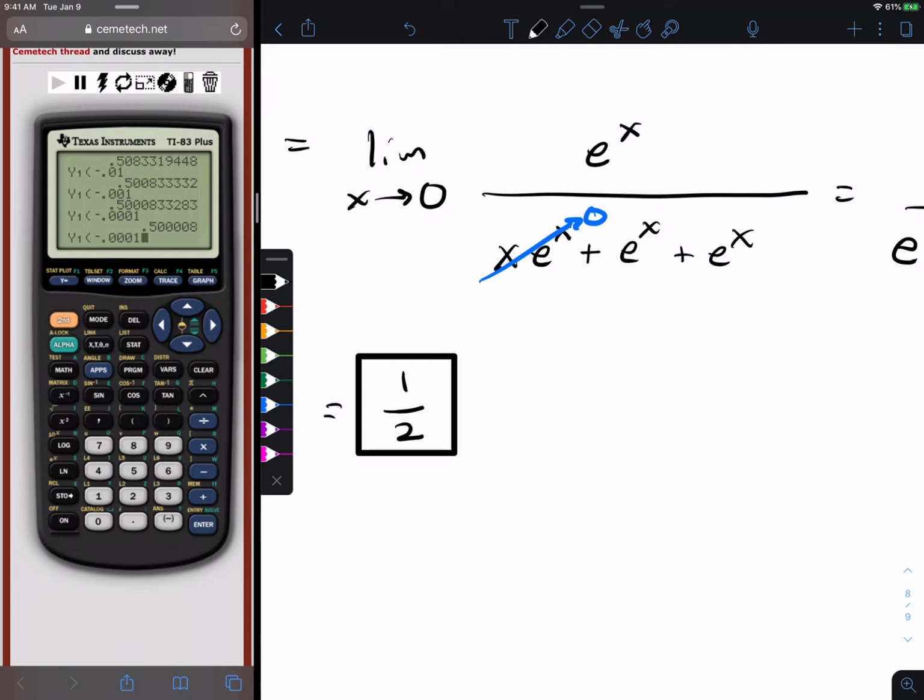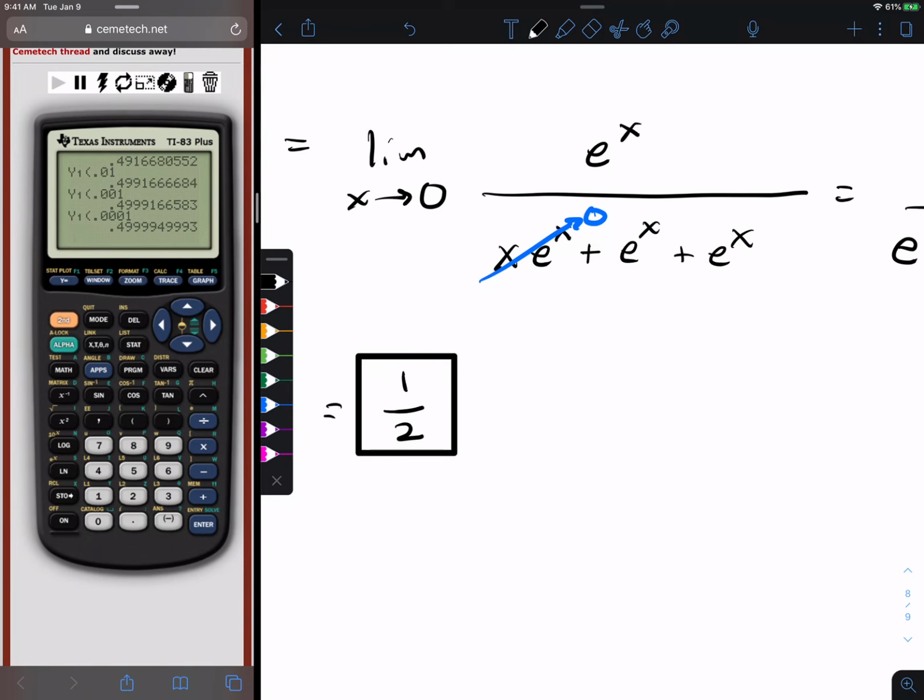Even if we did the same thing coming from the right. Oops, quit. So if we get rid of the negative and say we start at 0.1, right? We're going to get an answer. Then let's say we do 0.01, getting closer and closer to 0 coming from the right. Notice our answer is getting closer and closer to 0.5, right? So that's when I realized, okay, I knew that the answer should have been a half.